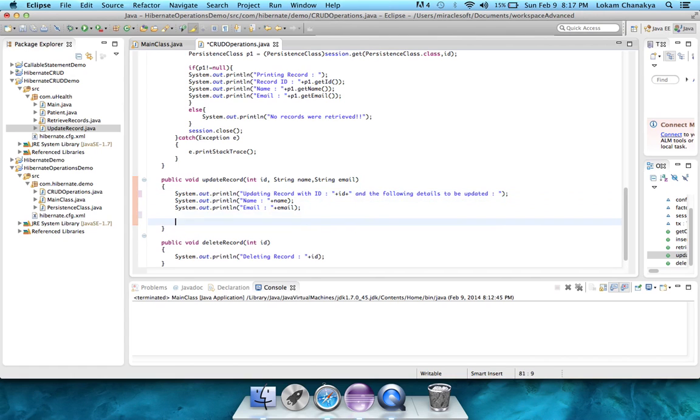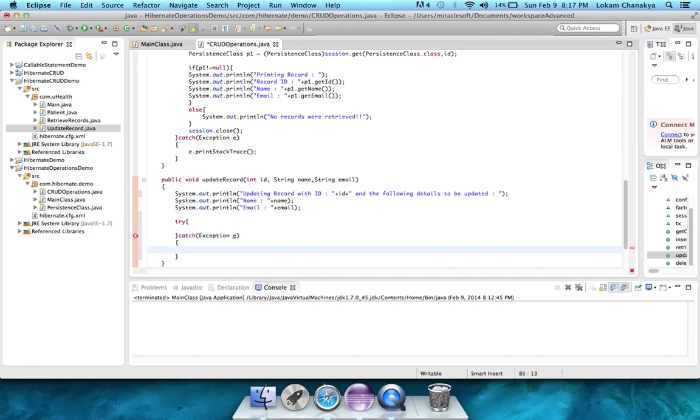And the next step would be to obviously put in a try catch block to handle any exception that occurs. And add the braces over there, and we'll print e.printStackTrace, just like that. And the first thing that we have to do, which we forgot last time, is call the getConfig method, so that the configurations are configured properly.